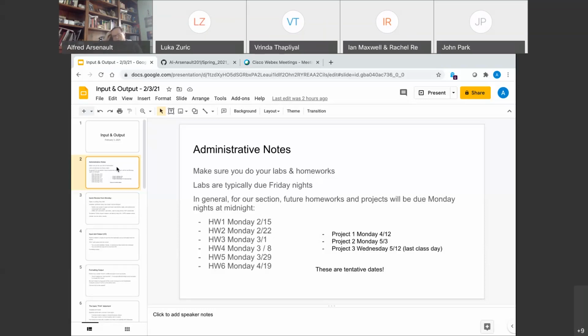As I mentioned, homework 1 will be assigned this Friday, the 5th. It'll come out sometime in the afternoon, evening. I will put it in a couple of different places, and I'll put an announcement on Blackboard so you'll know where to look for it. You will have 10 days to do homework 1. It is not going to be due until midnight, the 15th of February, which is the President's Day holiday, I believe. But UMBC does not observe President's Day, so we're going to have class and it's due that night anyway.